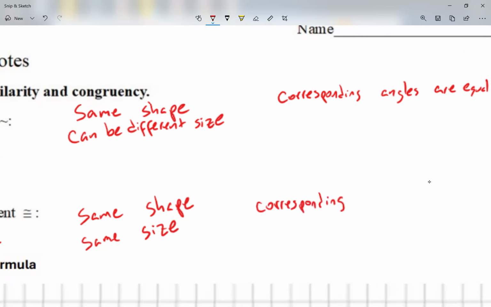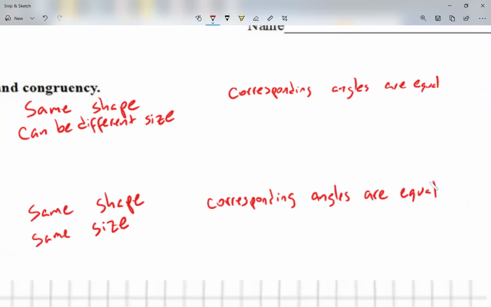Corresponding angles are equal. So if I'm looking at a picture and I look at the angle created by the two eyes and the nose of a person on the screen, and I were to measure it in person, it should be the same thing. Okay, we're not going to be like that. We're going to be looking at geometrical images, like triangles, rectangles, or other figures. For those, corresponding angles have to be equal.